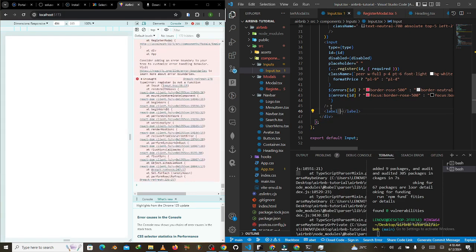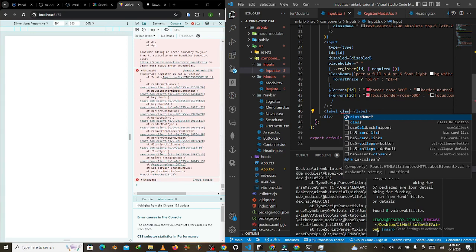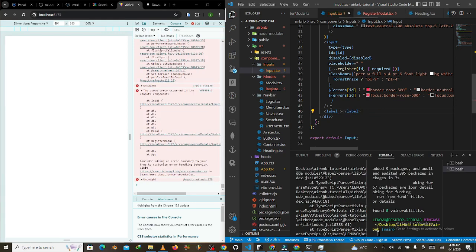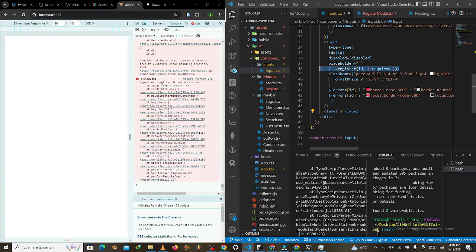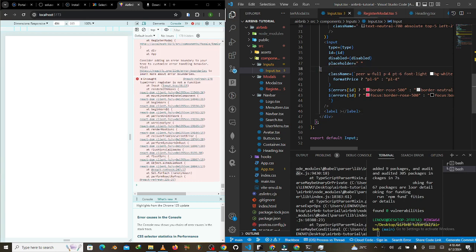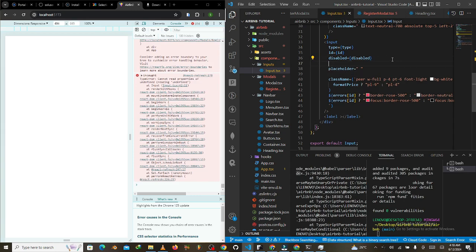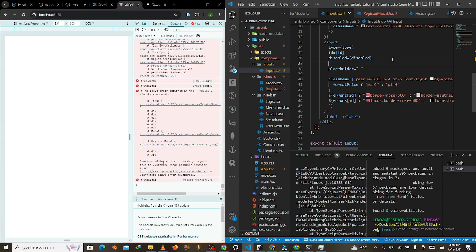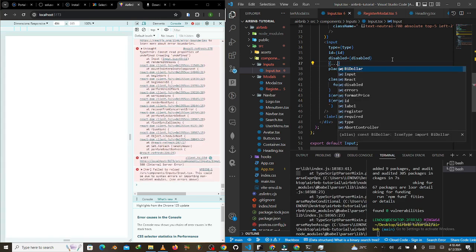Alright, so inside here we are creating a label, and then inside this label we are passing in, okay, I want us to get rid of this error. So what we'll do is, inside here, what am I spreading?